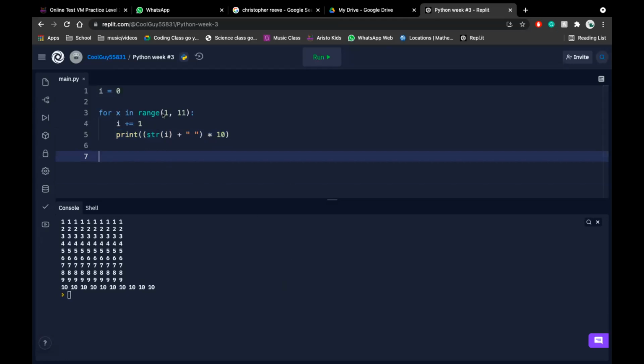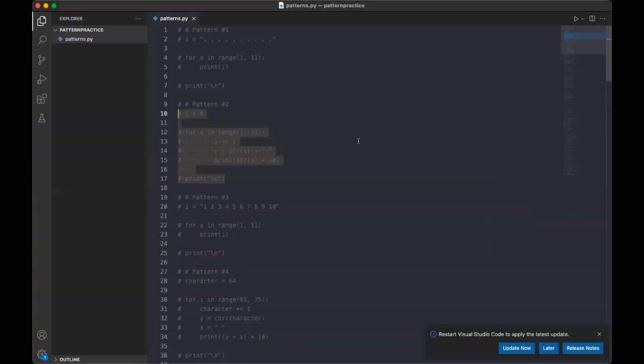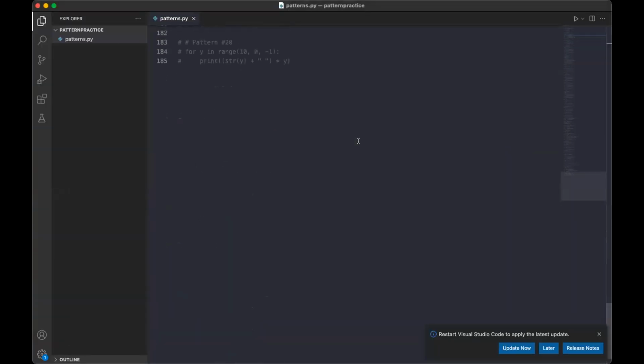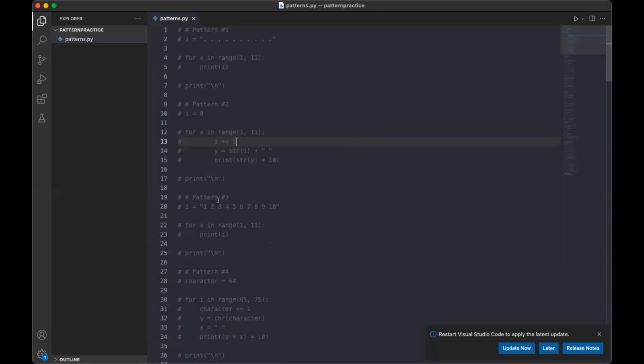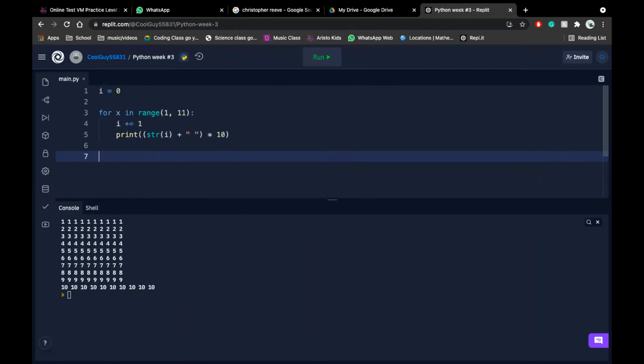So you know these patterns, I did them. I did 20 of them. A suggestion is always after you do this, do print. Just do print with nothing inside, and then we'll make a blank space.